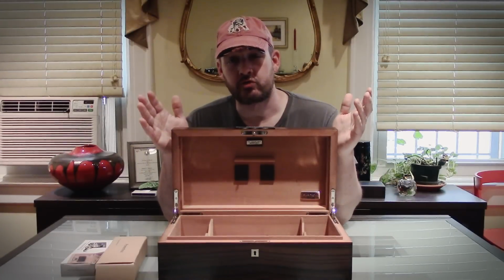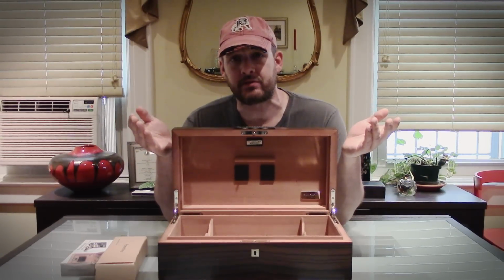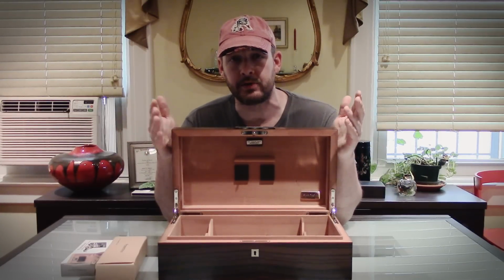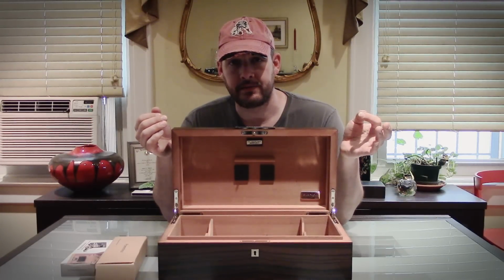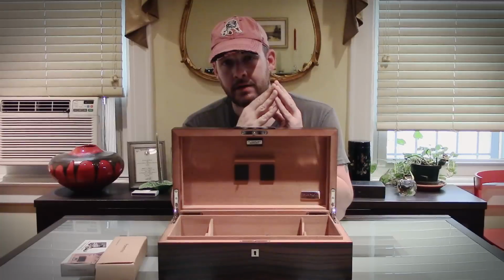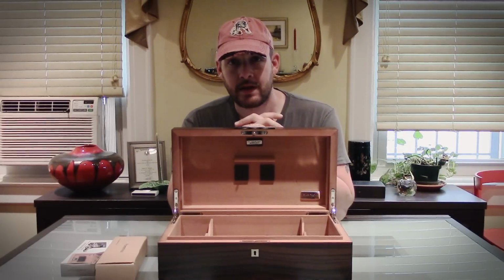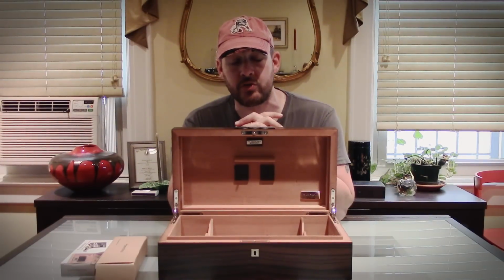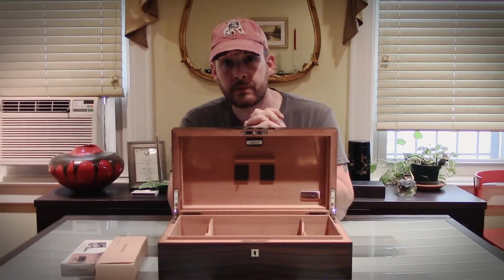Standard miter joint construction, on the other hand, is a very simple method. It's actually the simplest method of creating a miter joint. It's 1, 2, 3, easy peasy. You can build a lot of humidors very quickly. The problem is that there is no lock, okay? And the theory is, and I'm sure along the way, that humidors with seals do fail for this very reason. Especially humidors that work for a period of time and then all of a sudden don't.